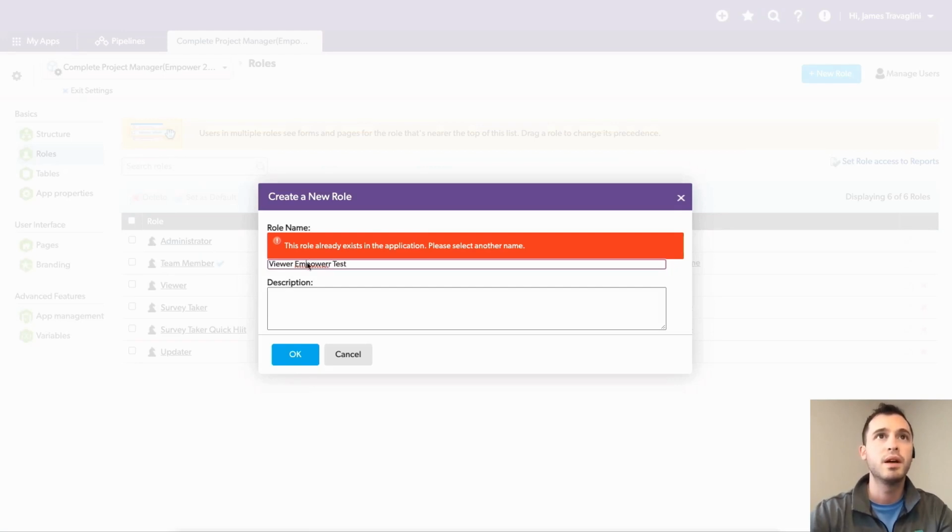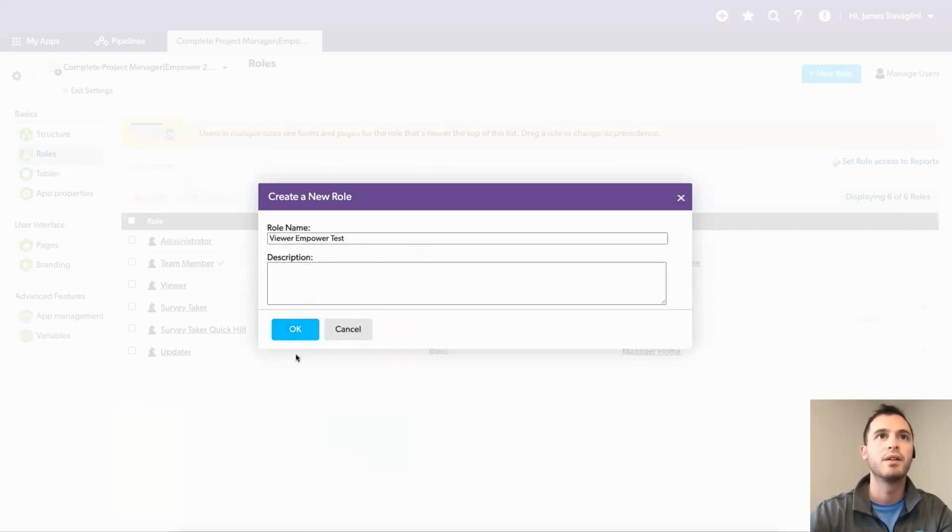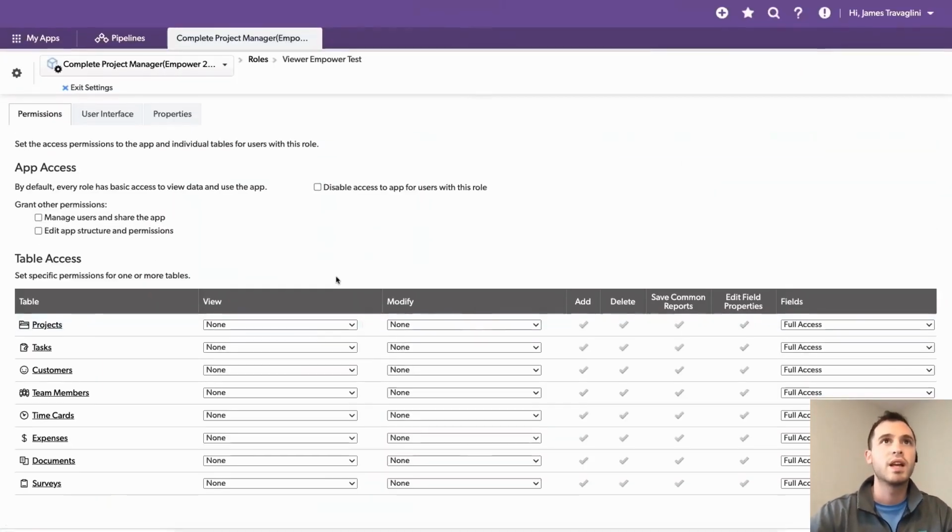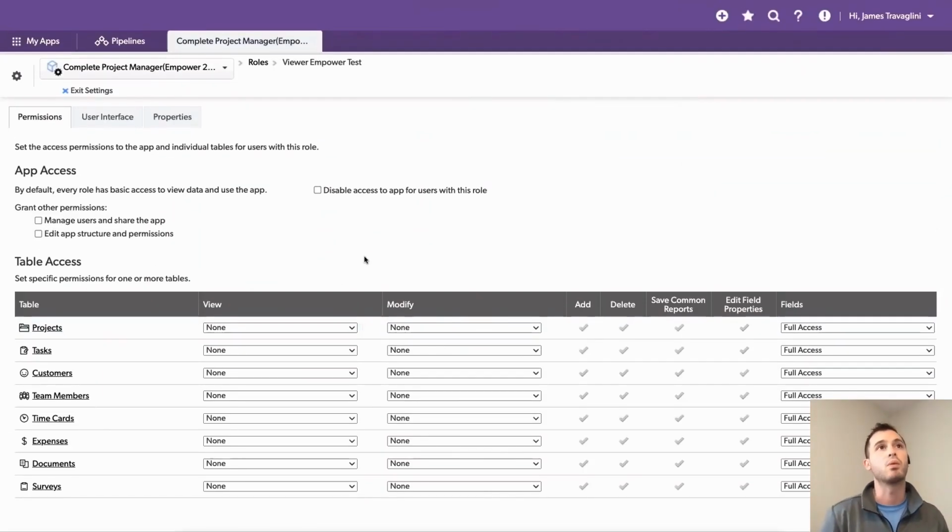If I could spell, there we go. Okay. So right here, we have a blank canvas of what we'd want our role to look like. So over here, this is where we're going to set our app level access. So whether we want this person to be able to manage users and share the app and edit app structure and permissions. Right now, I don't think we need that for the viewer, so we're going to leave that.